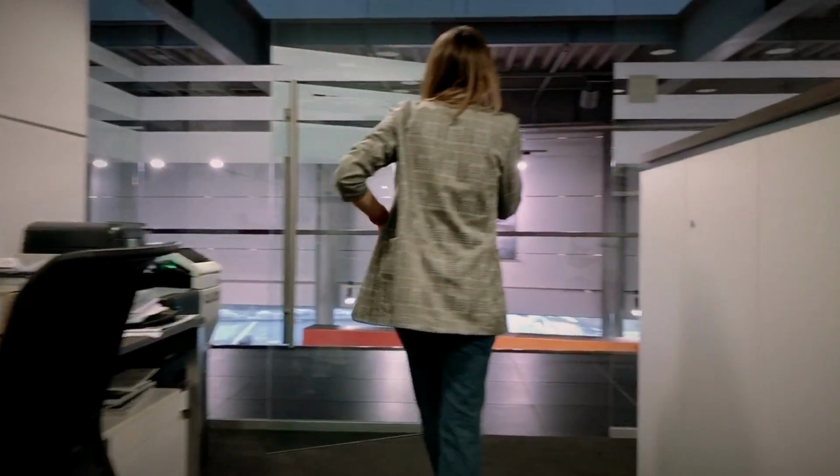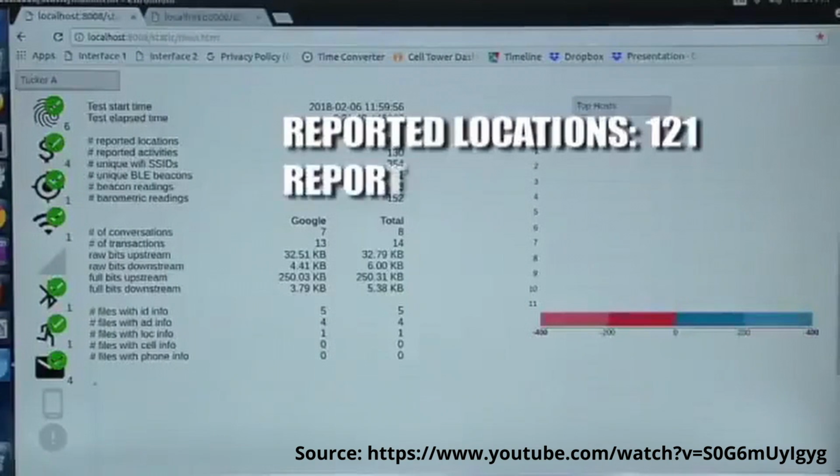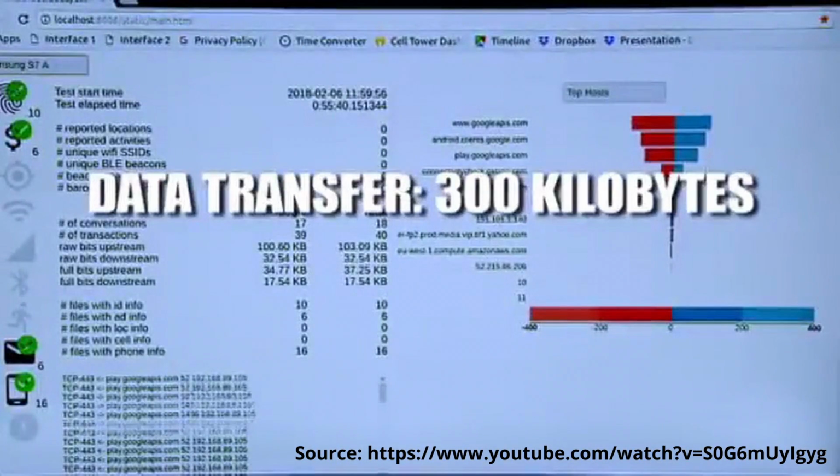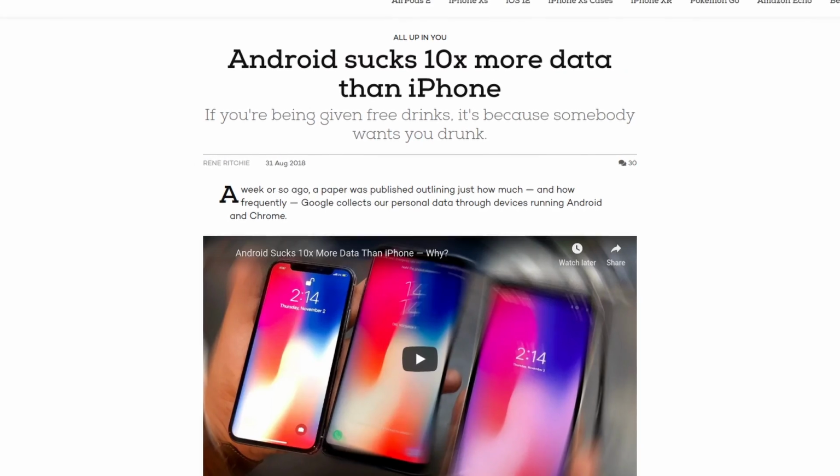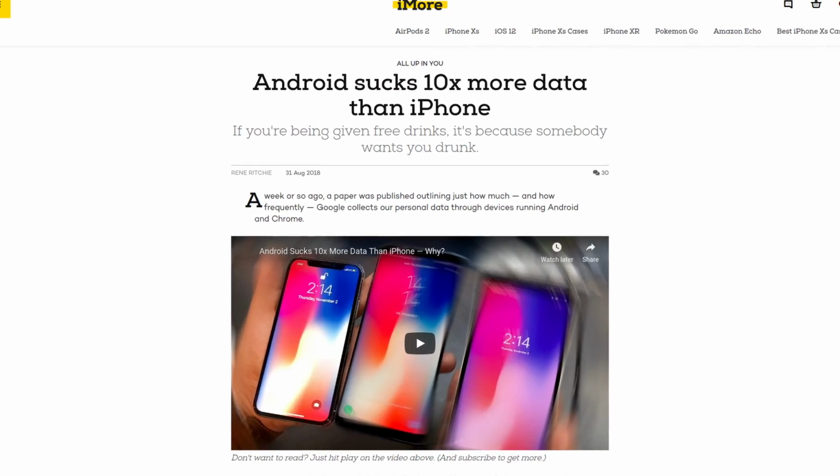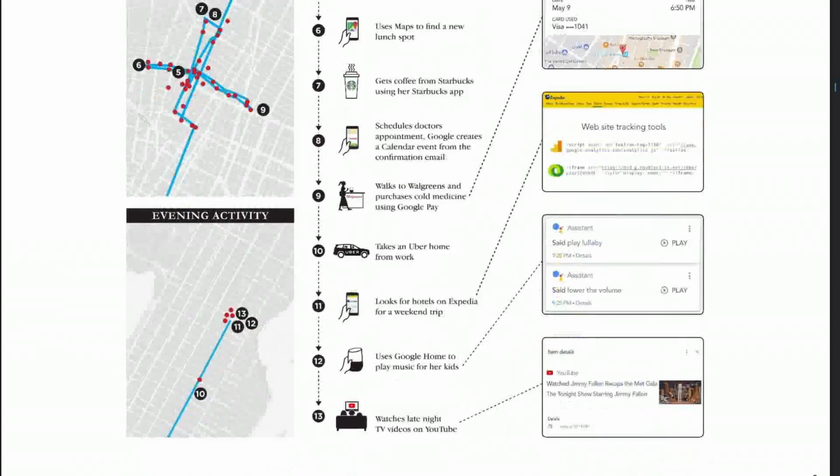It's always with you. If you know a little bit about Android and Google stuff, you probably know that Google has been reportedly collecting location data on all of the Android devices running Google Play services, even if the phone is in airplane mode. And in general, there are some reports that are showing that Android devices send 15 times more data than iOS devices, which is crazy.